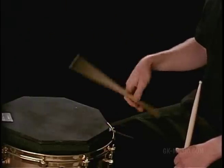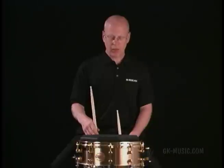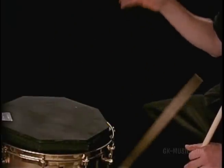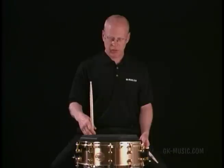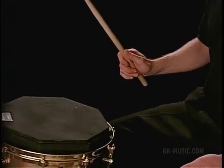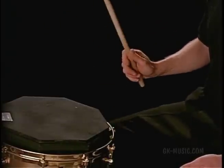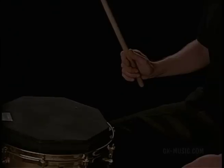Once the stick hits, notice that the natural movement of the stick, the butt end drops below the surface of the drum. If I was to let go, the stick would literally go straight down. See, I'll even try it here, see what happens. What we're going to do with our hand is catch it as it goes down. That's going to be the open, and then when we close our hand, that's the close. So we're going to follow the natural momentum of the stick and try to be as close to parallel as possible when we hit the head.